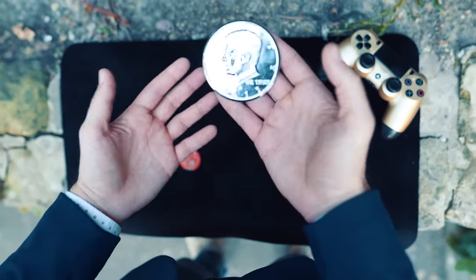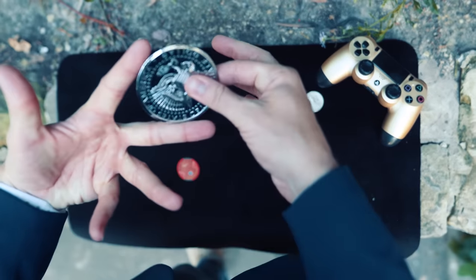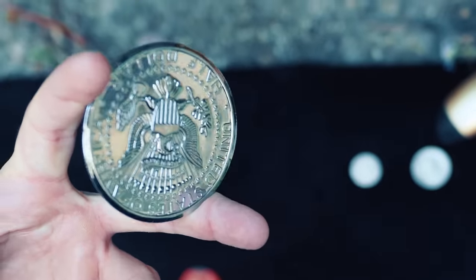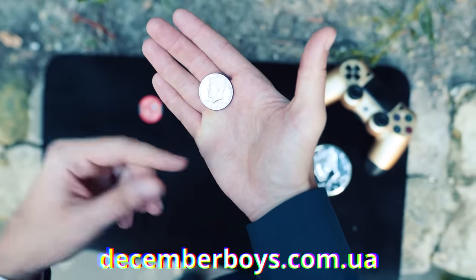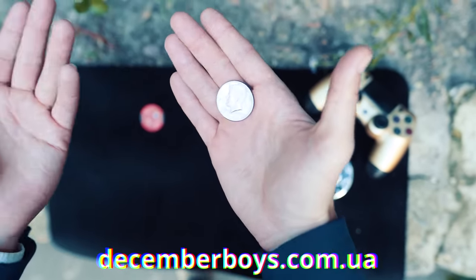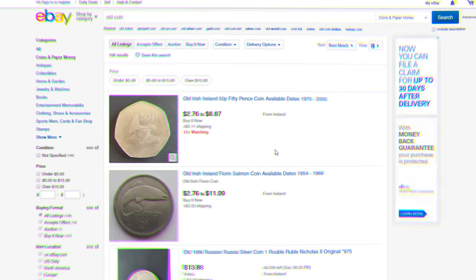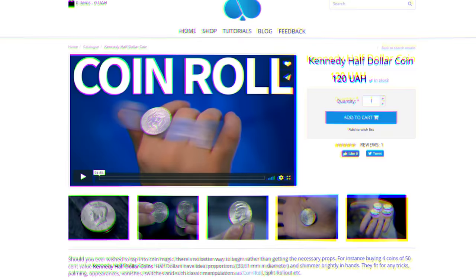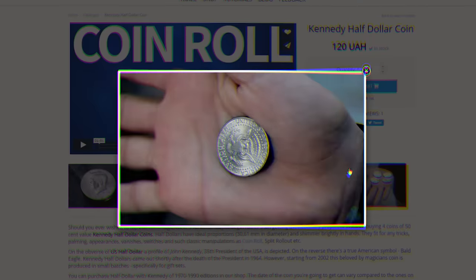So the half dollar coin is the best suited for this trick. Alternatively, you can use poker chips or bigger coins — those actually work great for all the tricks. Some of you ordered 50-cent coins from our website, which I appreciate, but it can be expensive with shipping. You can buy a similar-sized 50-cent coin from eBay for dirt cheap with free shipping, or of course buy original 50-cent coins from our shop.